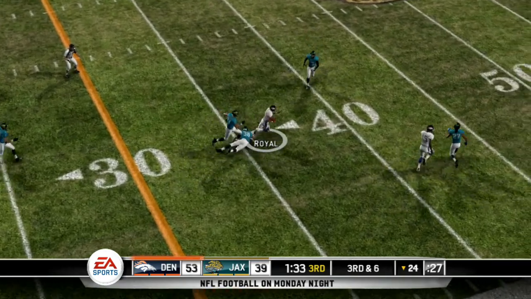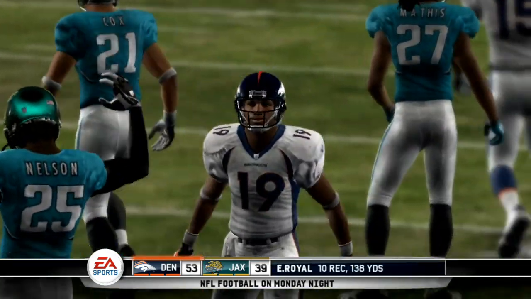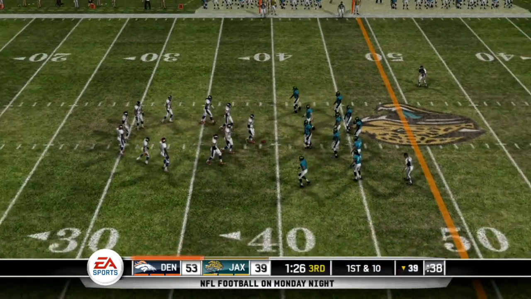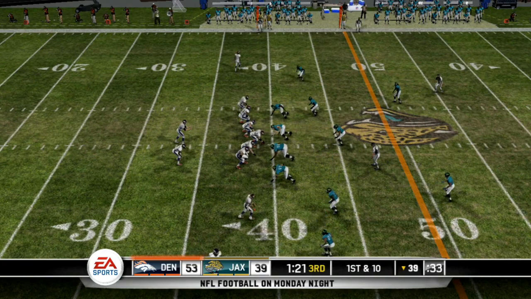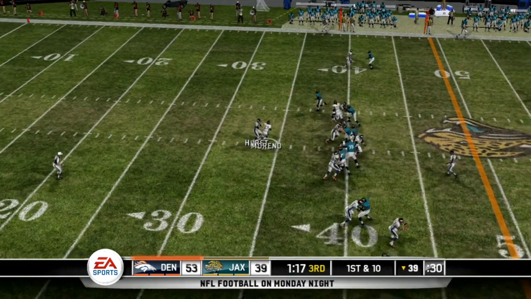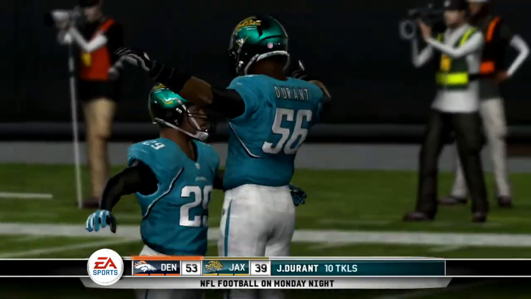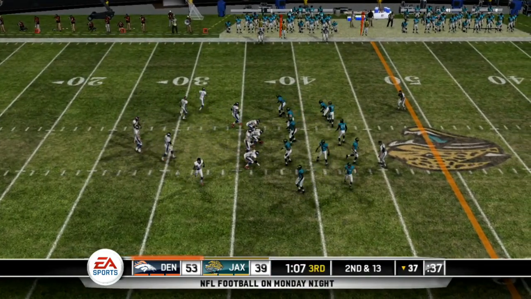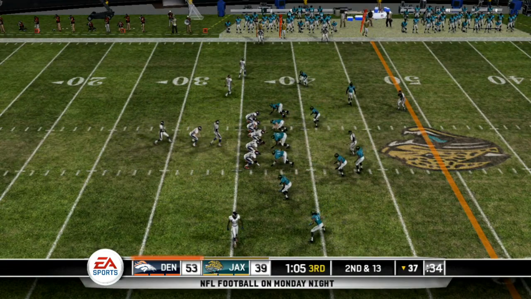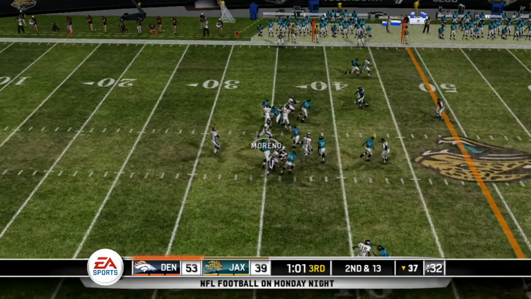Short throw to the right. The stop was made by Roy Williams. Eddie Royal has 10 catches in the game. Hands it to the back. He'll be brought down behind the line of scrimmage. And I really like the discipline of this defense. You never see these guys trying to do too much. They control their gaps, and that time, there was nowhere to go.